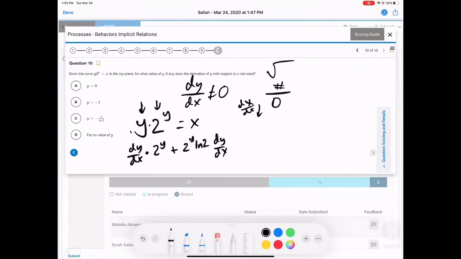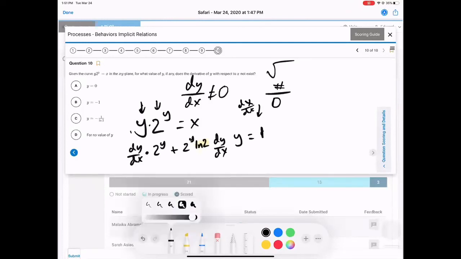Wait, what am I doing? That is right. Yes. And then y equals 1. Great. Thank you, Charlie. And I think I wrote that now. Okay. Thank you. All right.